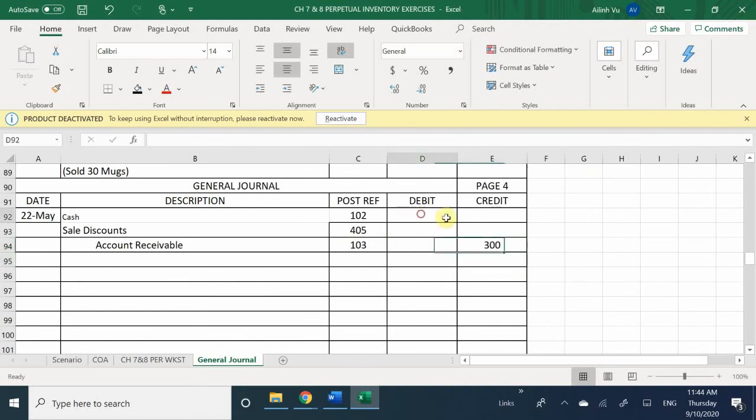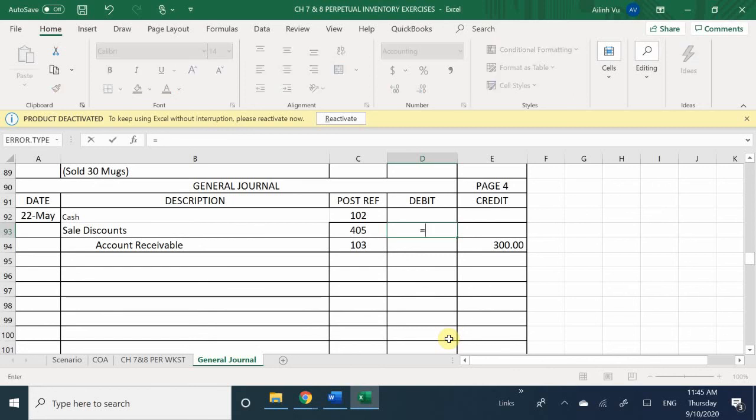Okay. Now, what discount did I offer them? 10%. So what is 10% of, in this case, you're allowed to do the whole thing because there is no sales tax. What is 10% of 300? $30. So they get to take a nice 10% off my 300, which is $30. So how much am I actually receiving? I'm supposed to receive $270.